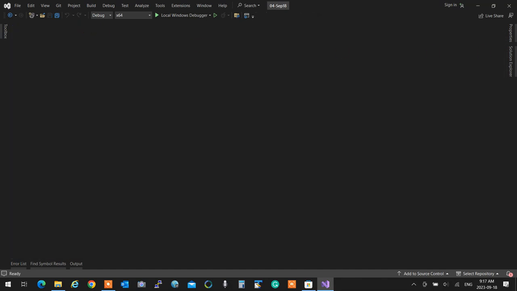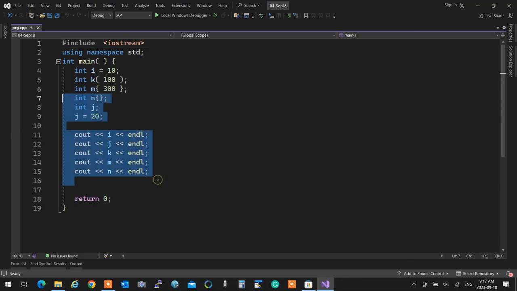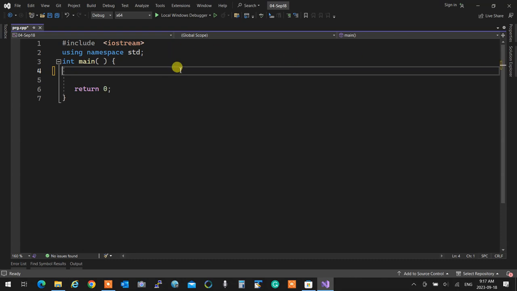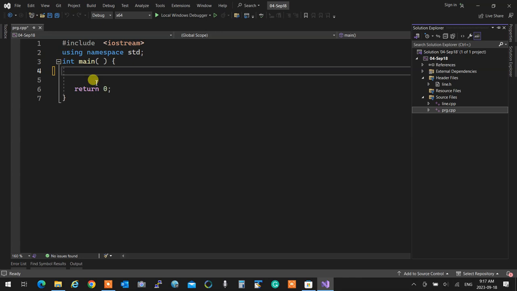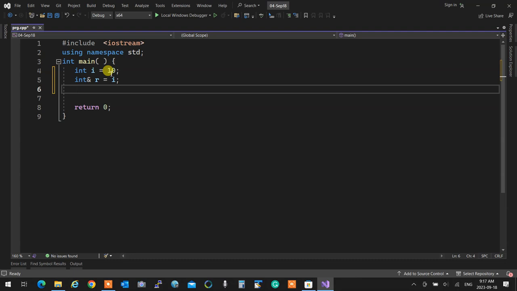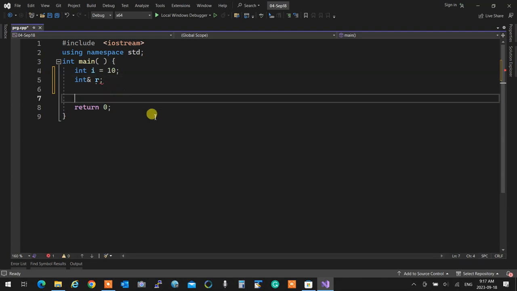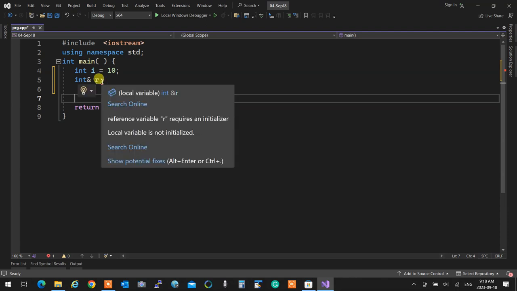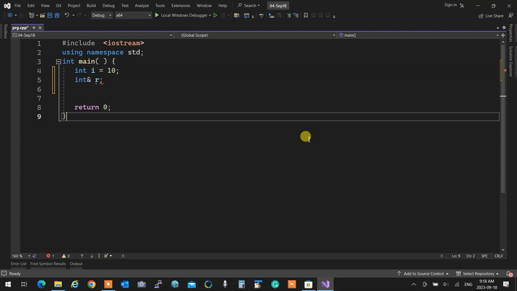Now, that brings us to the next thing. Remember the references? Oh, and another thing about references that I did not mention that I have to mention is this one. So we created an integer I, and I set it to 10, right? Then I created integer reference R, and we set it to I, correct? Now, in real life, can I have an alias without an already existing name? No, you have to have a name to give it an alias, right? It's the exact same thing with a reference. Reference is an alias, so you cannot do this. That's a syntax error. You cannot just create a reference. You have to have something to point to. Reference variable R requires an initializer. You have to initialize it. There is no way to create a reference just by itself. The reference must be initialized by something. We good down to this point?